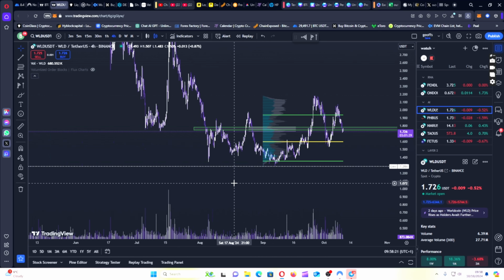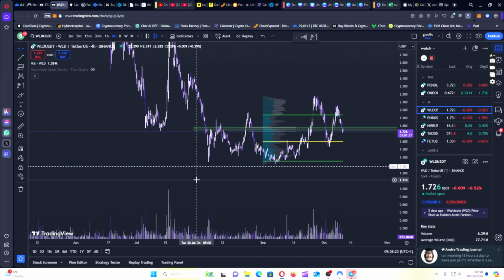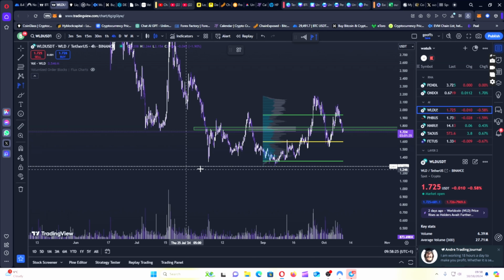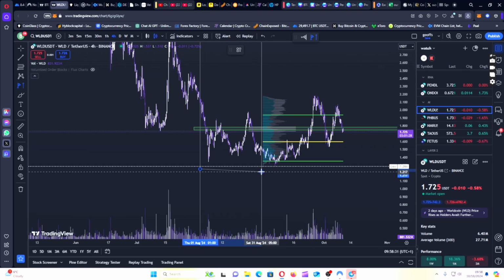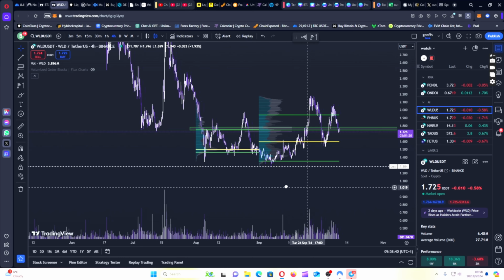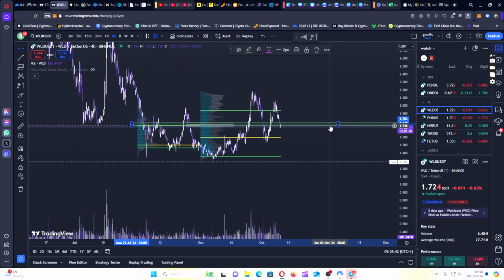So then we'll go back again. We'll go to August. Let's get another one in August. Pull that one up. Look at how these areas interact.